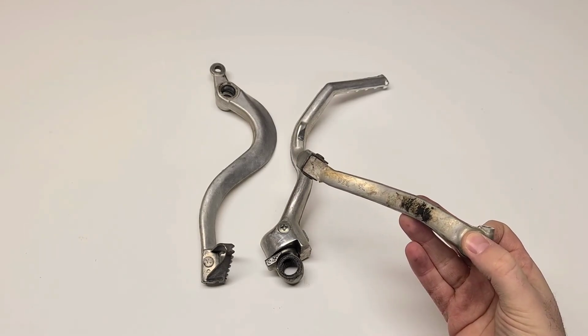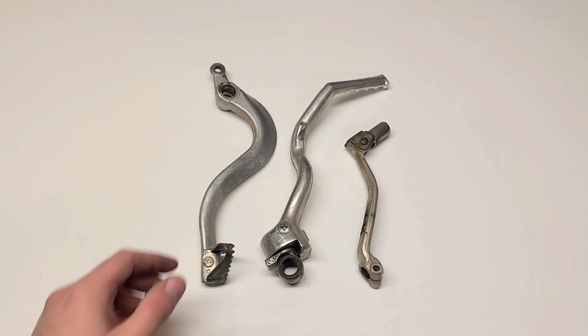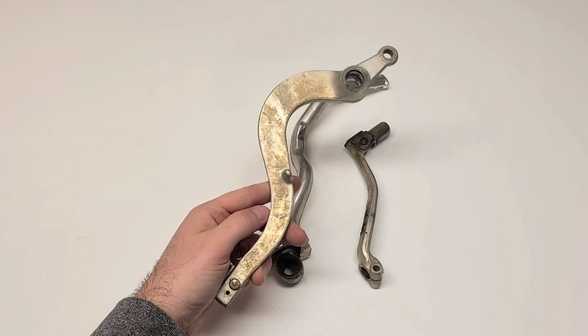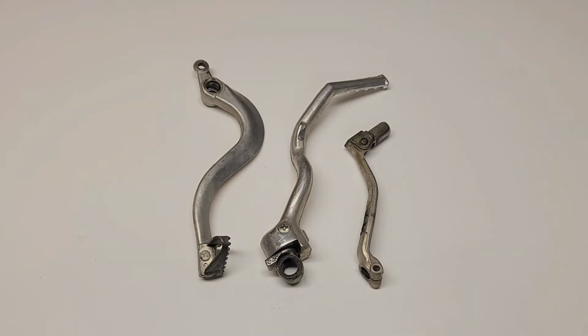Usually I don't get that detailed whenever I'm cleaning. But we will take apart this kickstart, get it all greased up, make sure everything works properly. And then this brake pedal, as soon as you flip it over, definitely has some staining from just having mud over it over the years. So let's get started. Let's head on over to the buffing wheel.